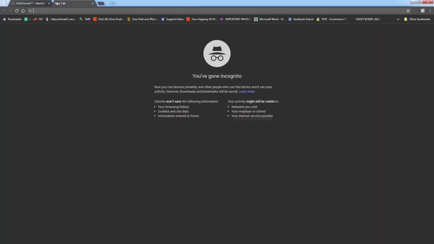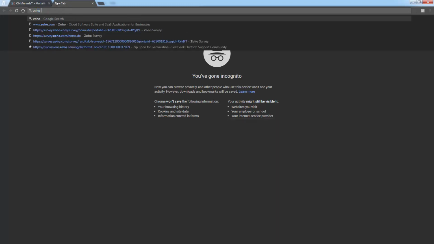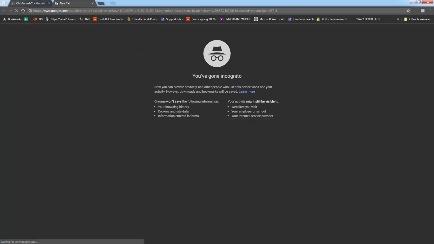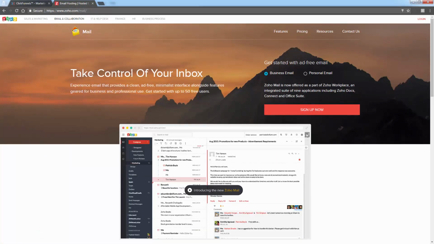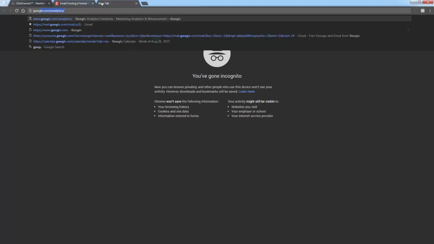So a couple different ways that you could set it up. There's a free way and then a $5 a month way. You do a Google search for Zoho hosted email. You're going to be able to set up domain email here inside of Zoho. Basically, you connect your domain, your whatever.com, to Zoho, and then you'd be able to log in through Zoho and actually see emails from your store.com. So in this case, I already have email set up for my domain, obviously, but if I didn't, I could link my emailing, they call them MX records, mail exchange records, into Zoho, and your domain would be connectable there.